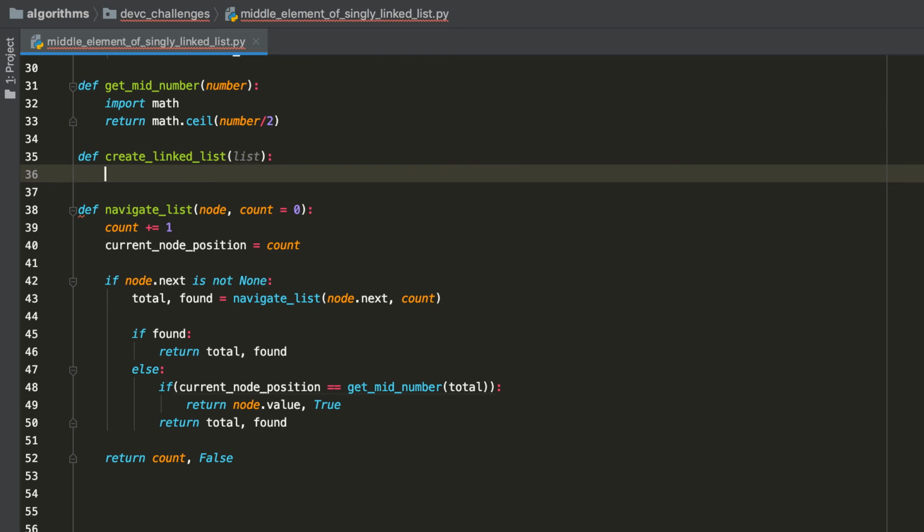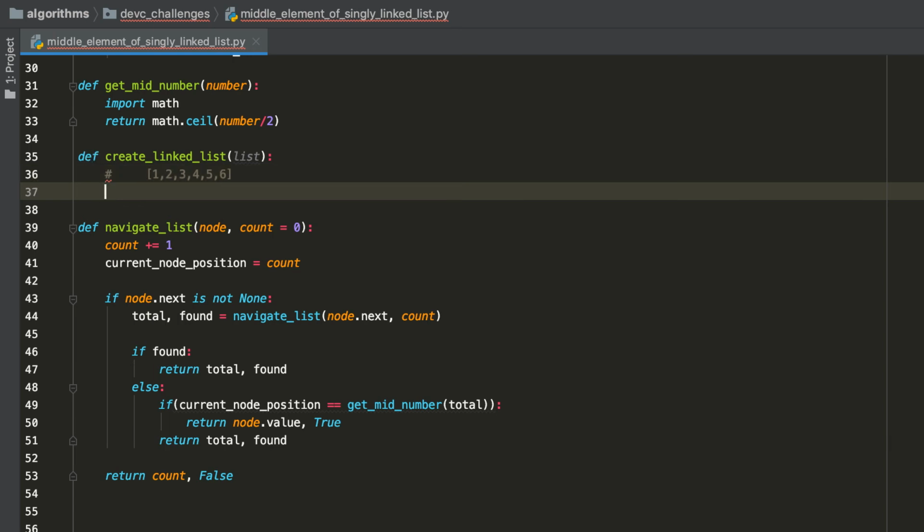So something like 1 2 3 4 5 6, and then from this it will give us a linked list where 1 is the first node, 2 is the second node, 3 is the third node.